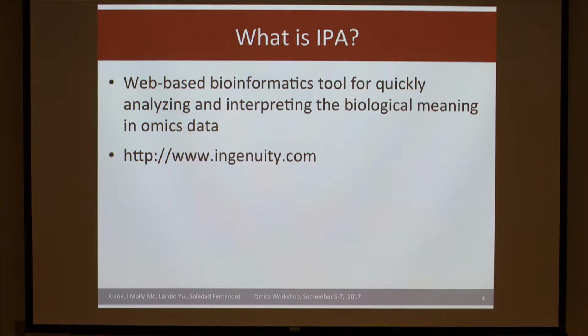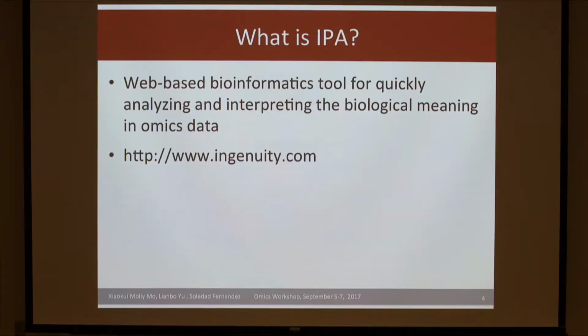But right now, a lot of people really want to know what happened in other people's research, what conclusions they have, which can help you generate hypotheses for your own research. This is the website of IPA. I think everybody got the email yesterday about how to install IPA on your computer.